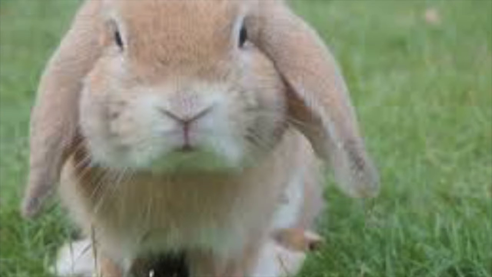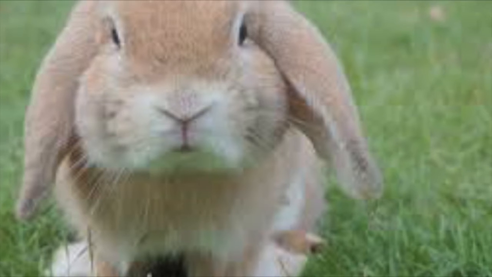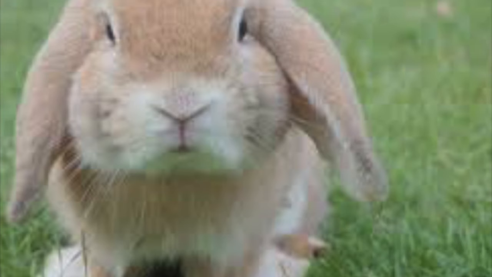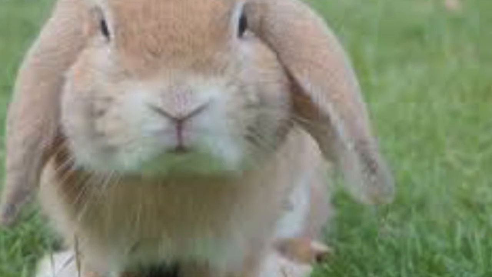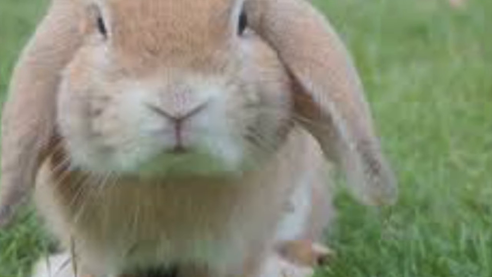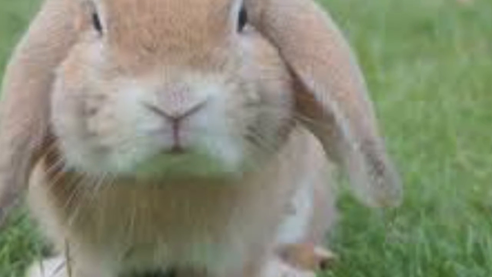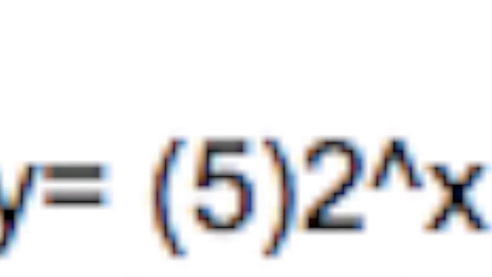In the case of rabbits, excluding the factors of predators, survival conditions, space, and food and water resources, a rabbit population increases by 200% each year based on perfect growth conditions. The formula used for the rabbit population growth is y equals 5 times 2 to the power of x.